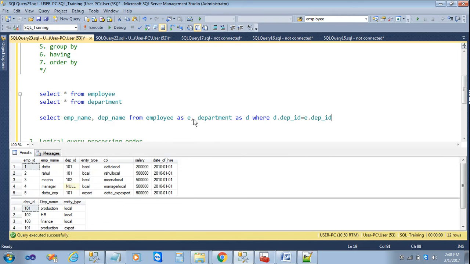Instead of this, we will use here inner join department on dpid.